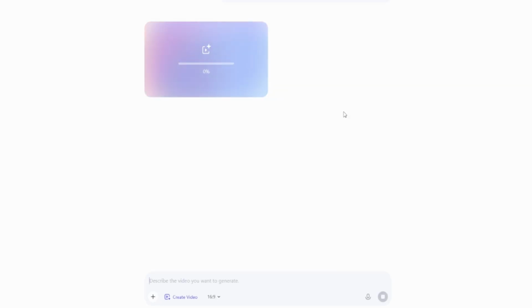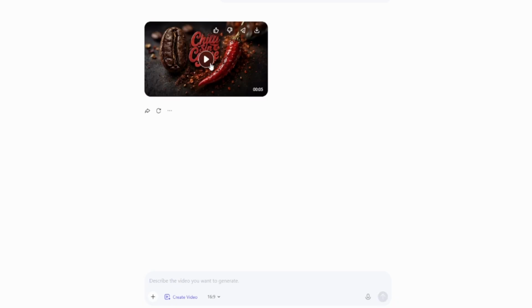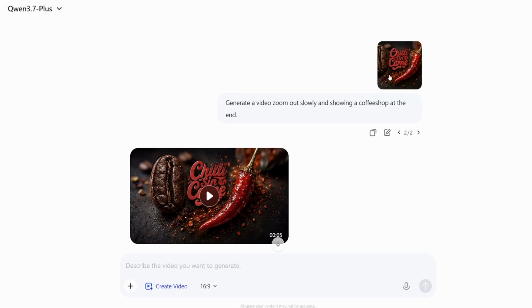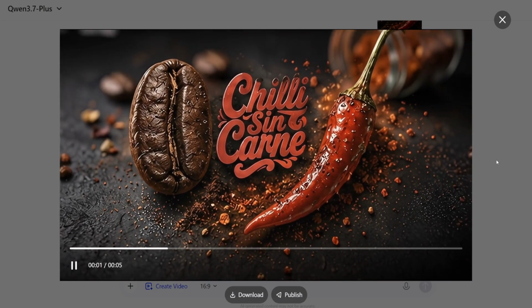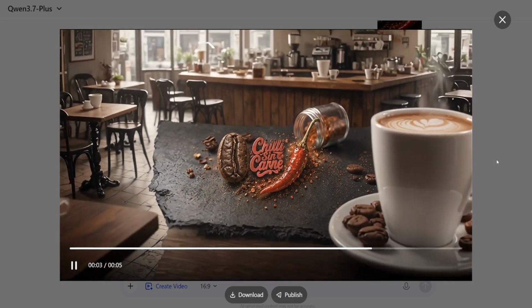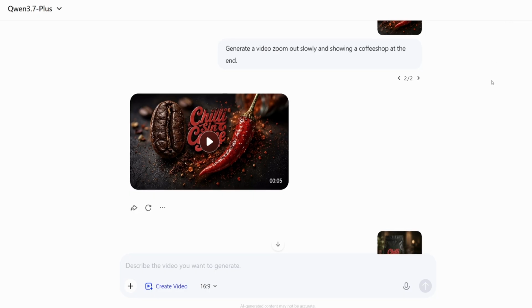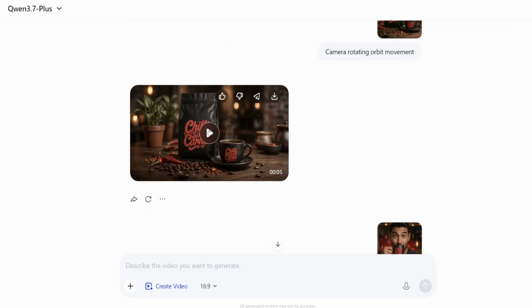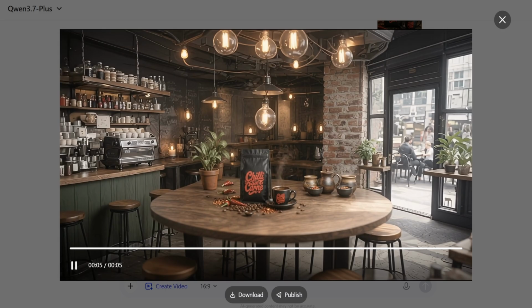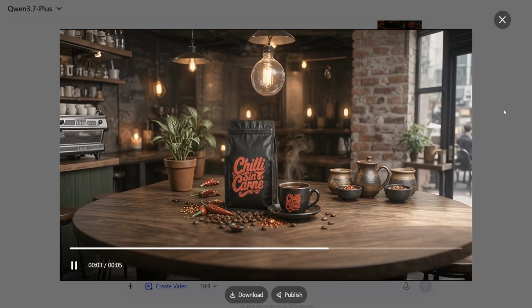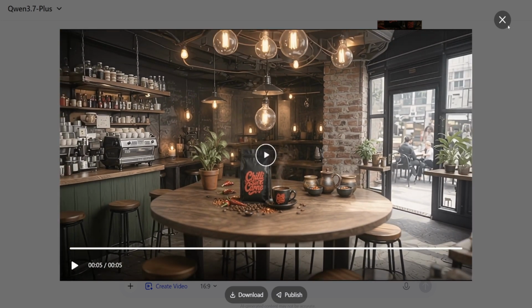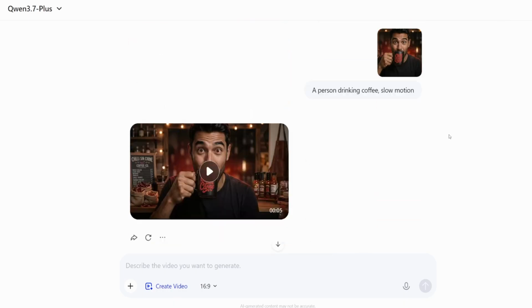The quality isn't quite as high as Veo or Omni, noticeable especially in detail levels and movement fluidity, but it is a perfectly valid option for completing your sequence without running out of Google credits halfway through your project. Another big advantage of Qwen Chat is that it doesn't add any watermark to the generated videos, saving you the step of editing it out later. That said, just like other platforms, Qwen has a daily limit on both images and videos you can generate for free, so don't expect limits to disappear entirely here.